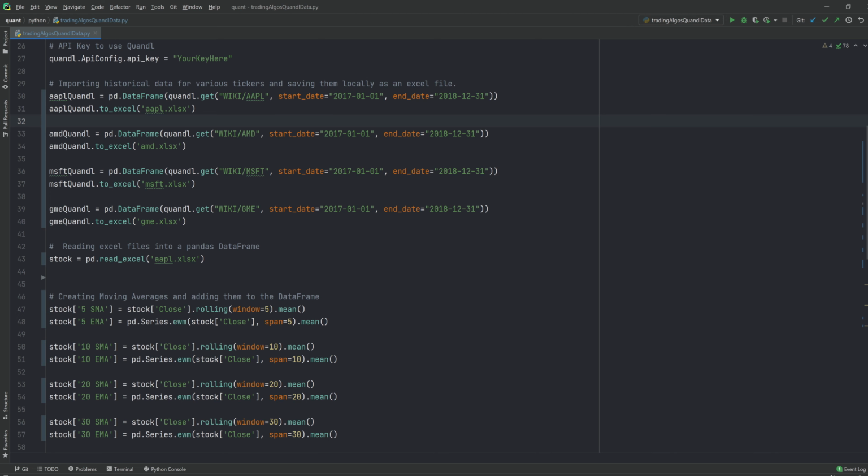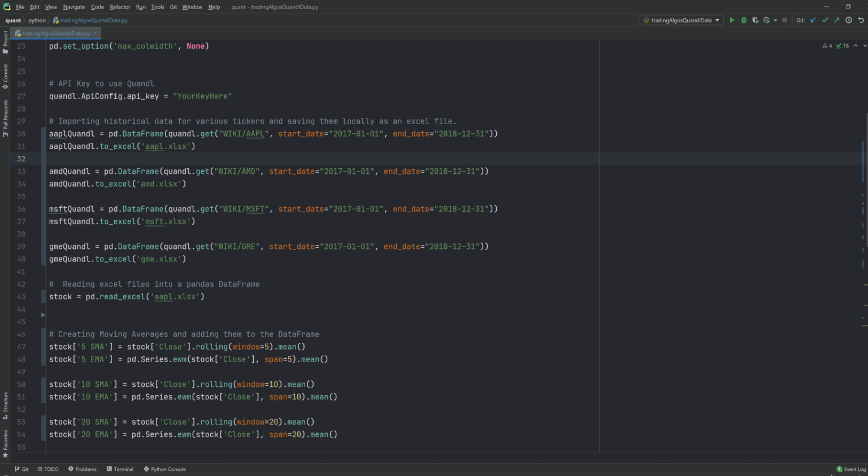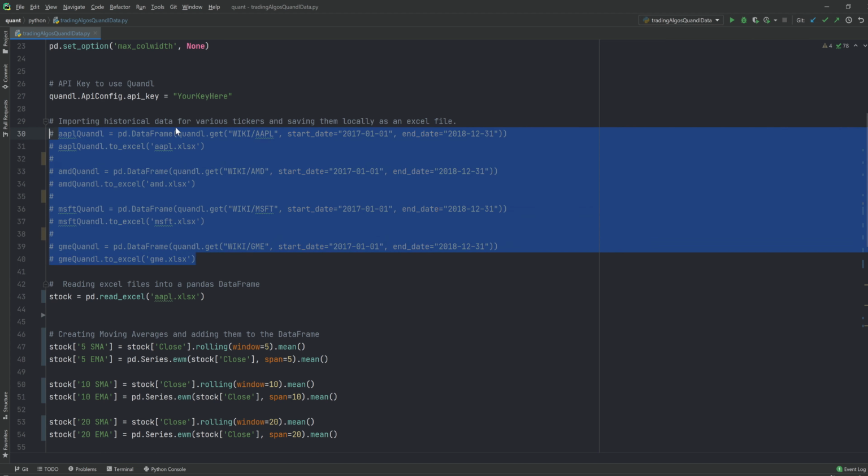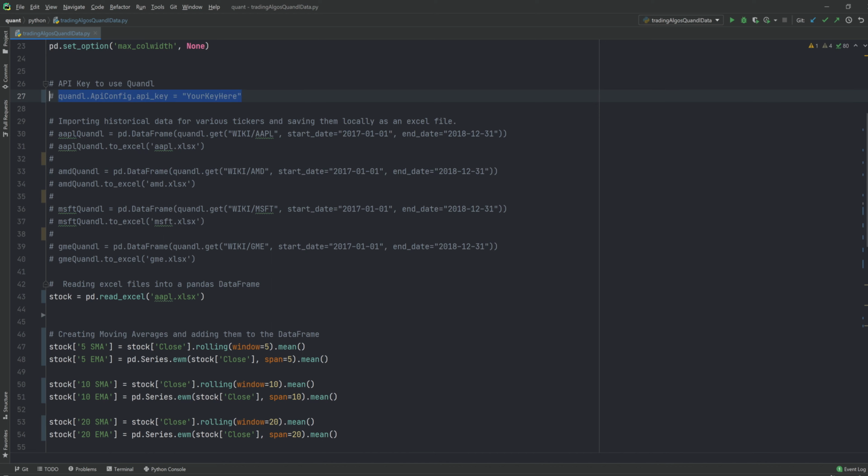And then you can read. The reason why I did that is because if you're trying to build your code out and you're constantly running it to debug it and troubleshoot it and see where errors are, you're going to hit Quandl with a request to get data every time you do it. So when I first started using these things, I was troubleshooting a lot and debugging and running the code a lot, and it got to a point where they weren't allowing me to make any more requests. So, rookie mistake, what I ended up doing was I made the request, saved the data, and now I don't have to do any of this when I'm troubleshooting or backtesting or trying to create a new strategy. I can comment all of this stuff out, and don't even need it anymore.